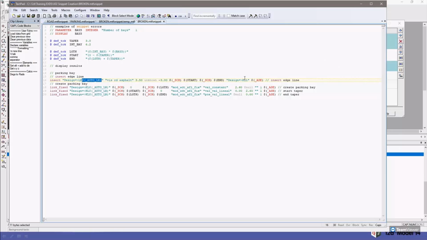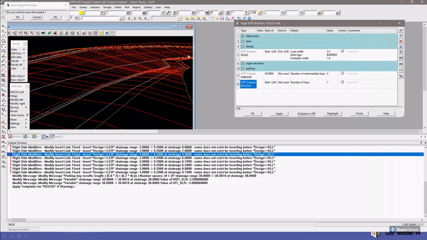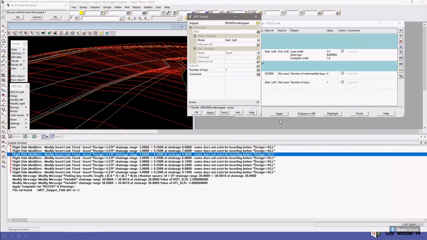So we can just replace that. What was actually happening is, because we'd left off the auto left right, we just had KLL, but we were doing this on the right hand side. So the MTF was looking for a string called KLR, and we were telling it to look for a string KLL, but of course that didn't exist. The string that actually exists is KLR, so L and R for left and right. So we save that one. We should be able to come back now and run it.